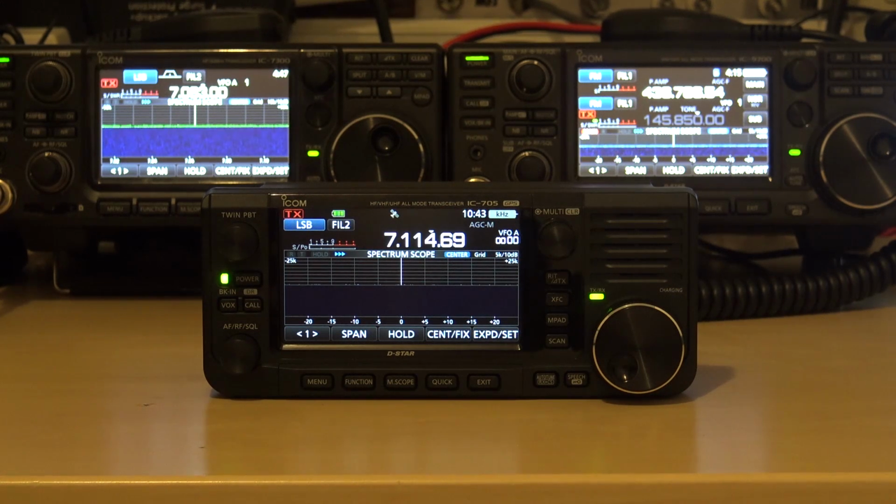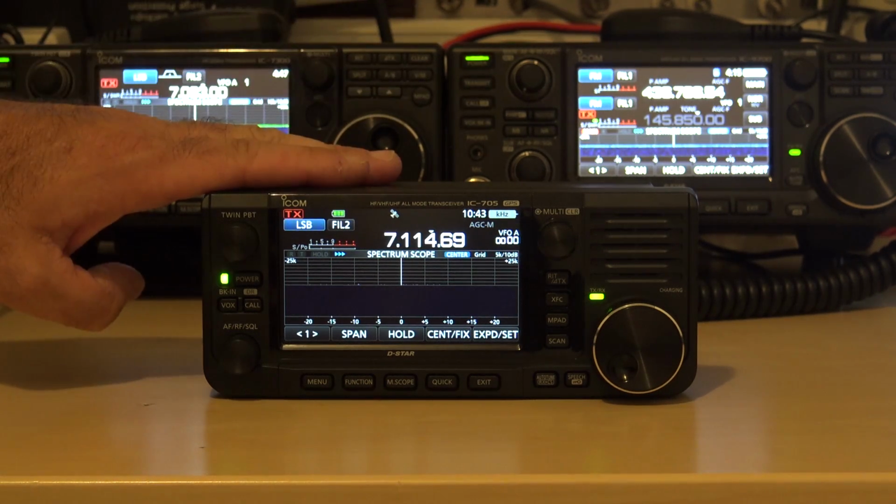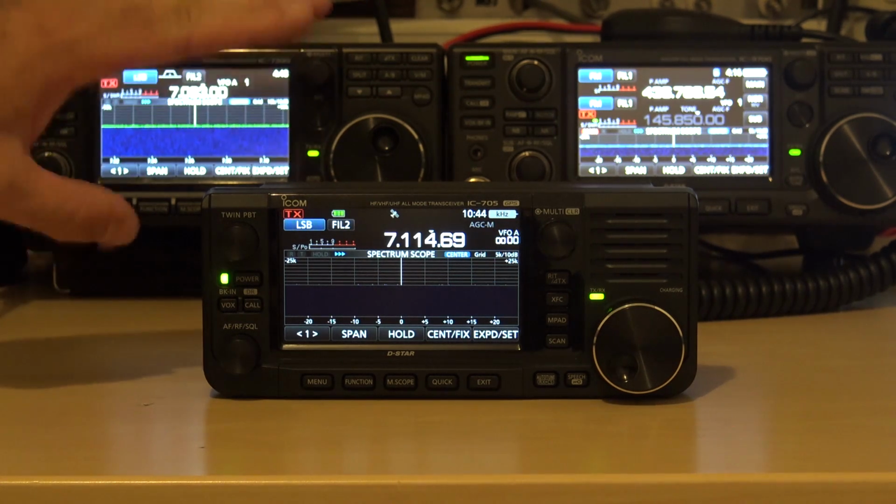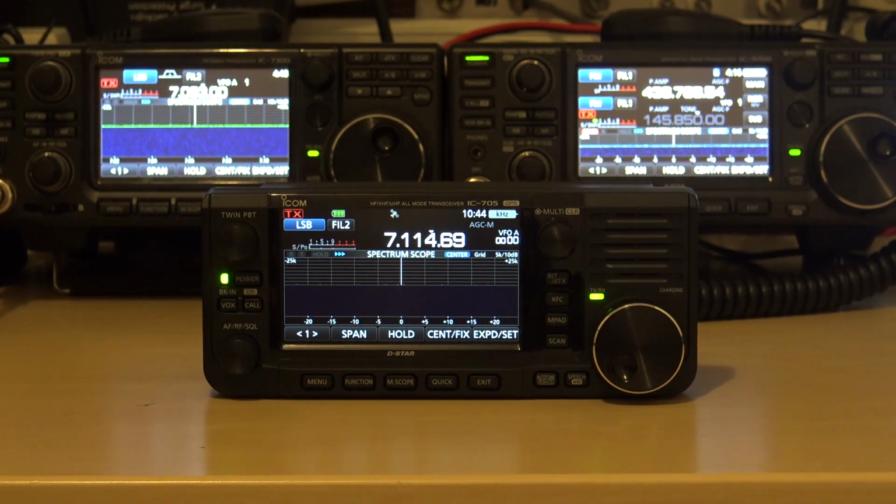Allow me to get this part out of the way, first and foremost on this video before we get into it. To the engineers and the entire team at Icom, who have spent countless hours of research and development to make radios like this new Icom 705, the 7300, the 9700, the 7610, and many more from Icom, I thank you. You've revolutionized the way that I get to operate amateur radio in my life, and it doesn't go unnoticed on my side. So it must be very rewarding to go to bed at night knowing every day that you're working on projects like this. So I thank you. And without further ado, we'll get right into the radio.